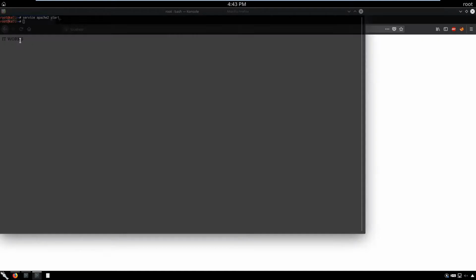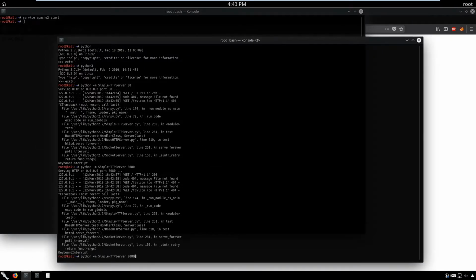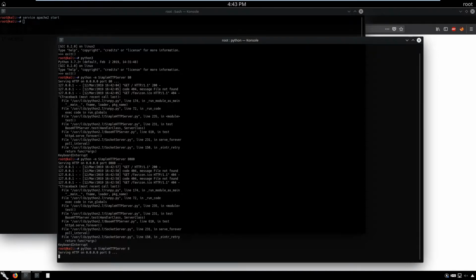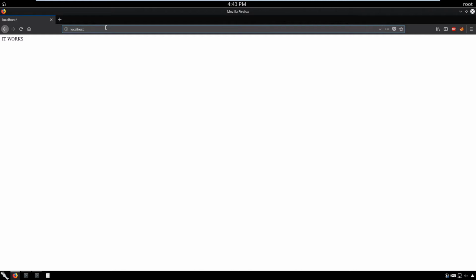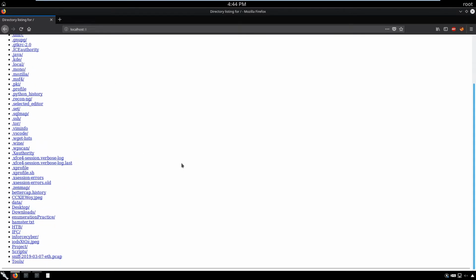And for example here with the Python one, if I cancel that and actually host the server on any port I want, for example port 8, now I need to specify that exact port. So if I specify port 8, I get the web server as well. Here I get the exact same content, and as you can see I can host the web server on any port I want.